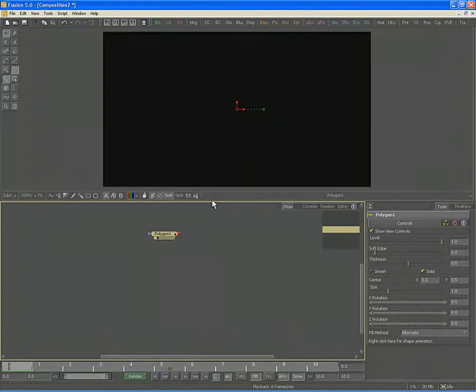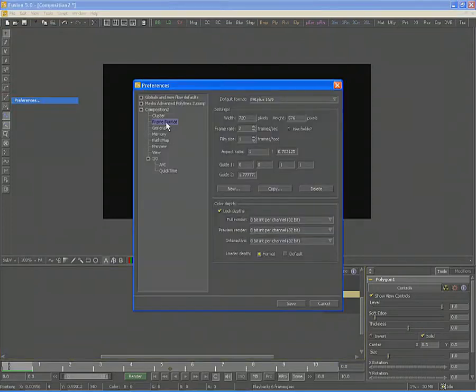View the polygon mask in the display view in order to show the mask. Note that the polygon mask does not need to be connected to another tool. If the polygon mask is not connected to a tool, then the size of the polygon mask will be determined by the size of your frame format preferences. In this case, my frame format preferences are set to PAL Plus 16 by 9. I've also set the composition so that the frame range is 0 to 10.